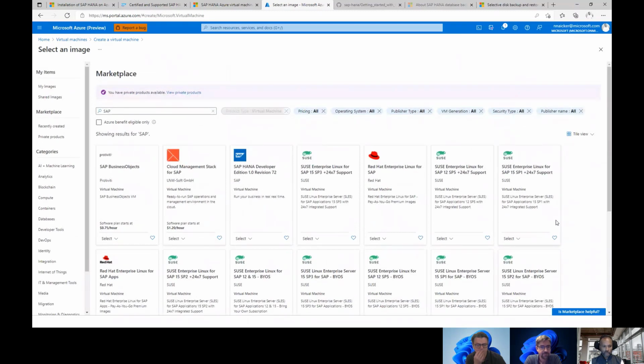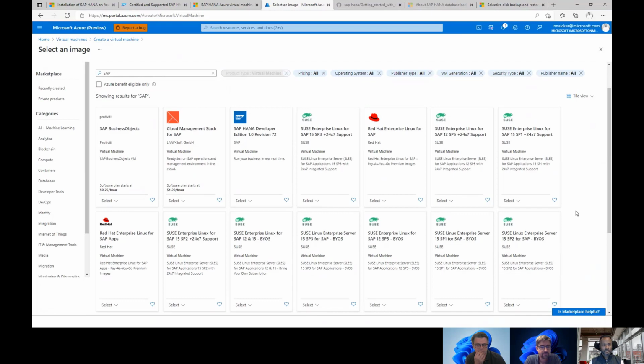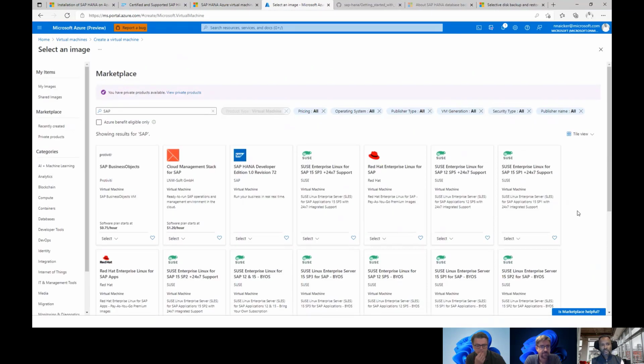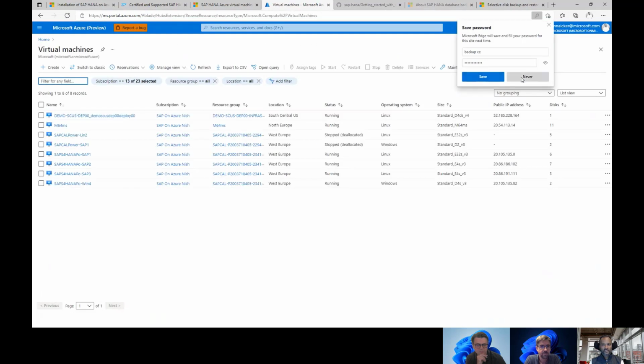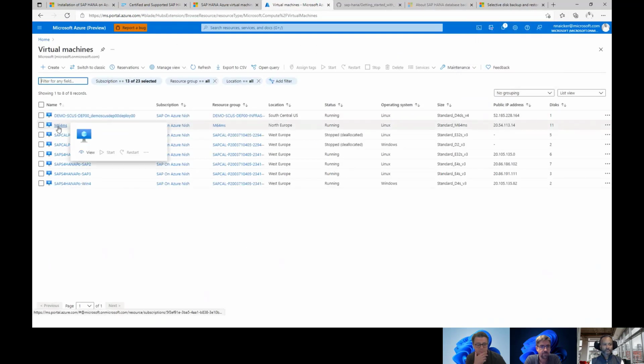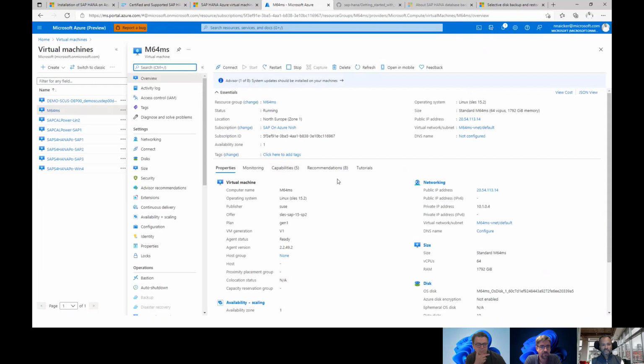And this comes already with pre-configured operating system patches and things like that. In some cases, after you set up the environment, you may still need to go in and do your saptune and SAP conf just to get things up and running. But already this is saving you so much time. It is really unbelievable. Just to give you an idea, earlier on, I deployed an M series, M64ms. It literally took me 10 to 12 minutes to deploy this, with 64 virtual CPUs and that memory.